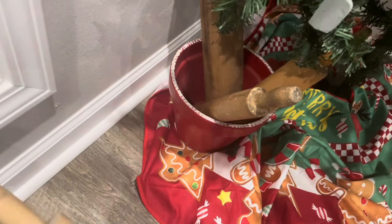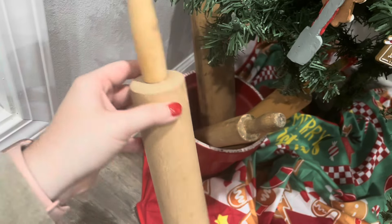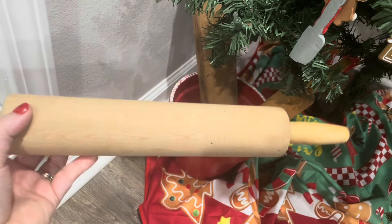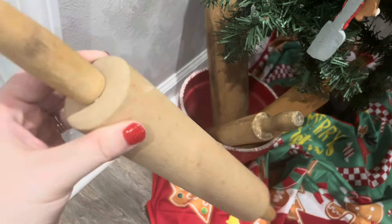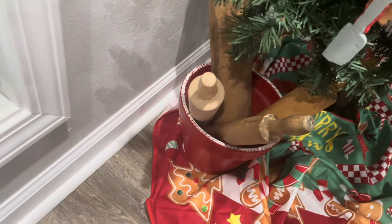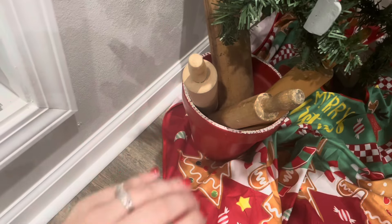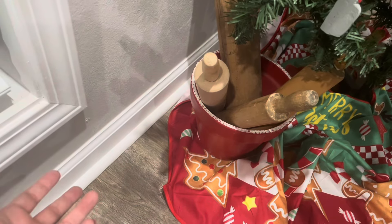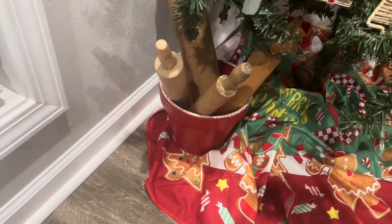My other piece from Kenny is a rolling pin, and he picked this one up for five or six dollars. I have it styled right now underneath my Christmas tree with the rest of my rolling pins. I'm planning to display all of them together when I redecorate my hutch after Christmas, and I'm so excited to add it to my little collection.